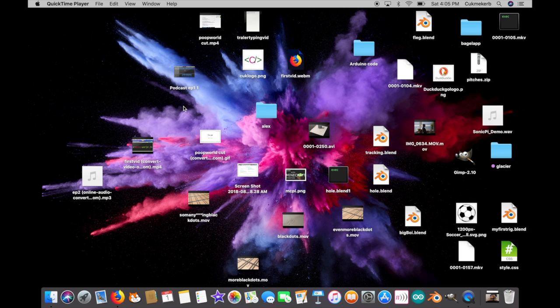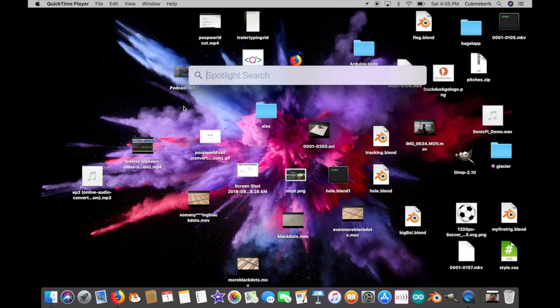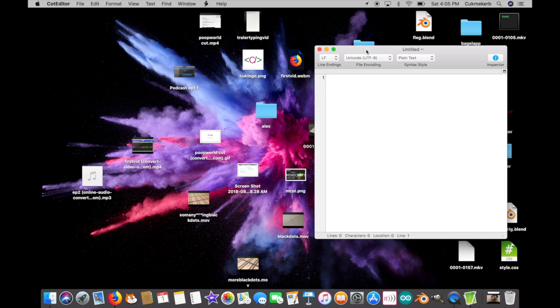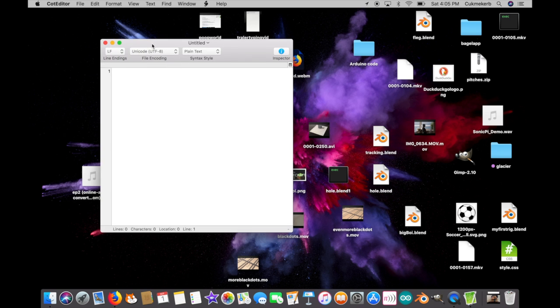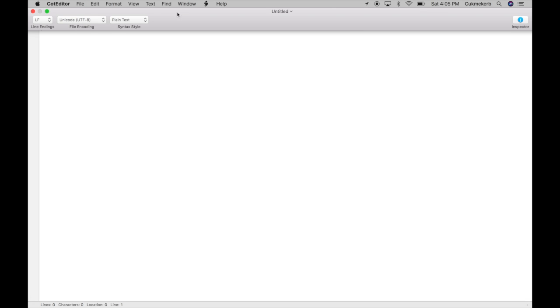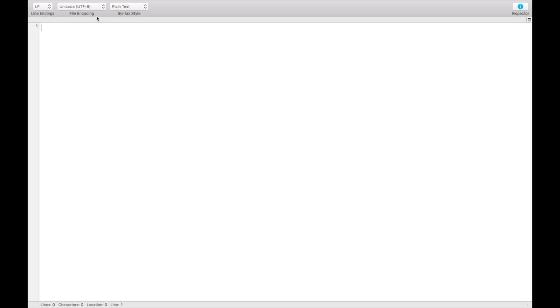So to get started, pop open your text editor or whatever you prefer to use to write HTML. Well, I guess, whatever you prefer to use to write HTML, as long as it works for other languages, because they're pretty similar. I'm using Mac OS Cot Editor. It's pretty good. Alright, so you have to get everything exactly right. You can't have a blank line or anything like that, because XML is very strict.